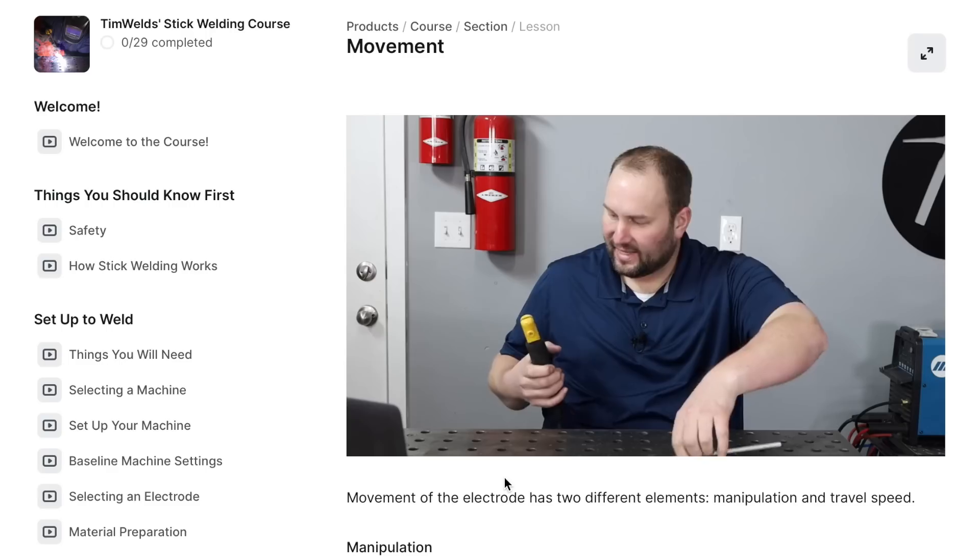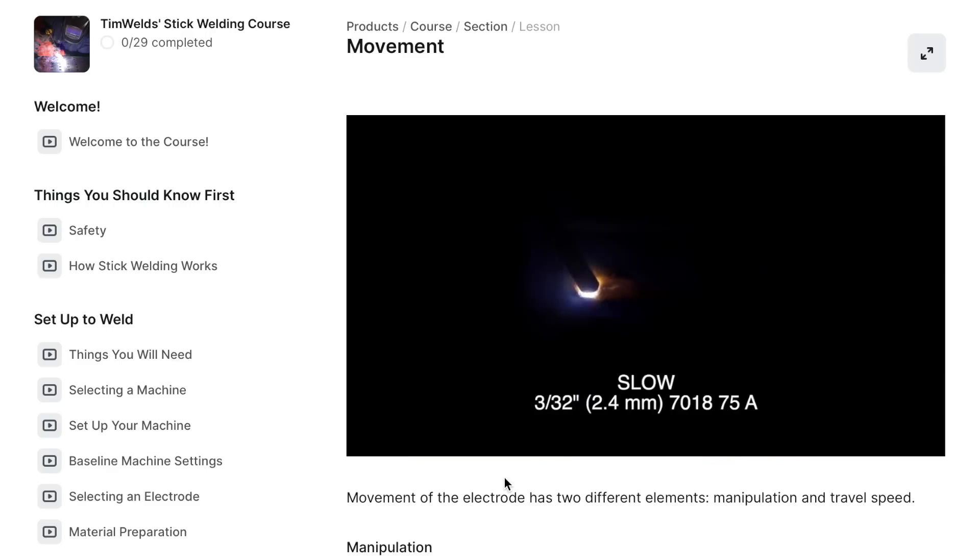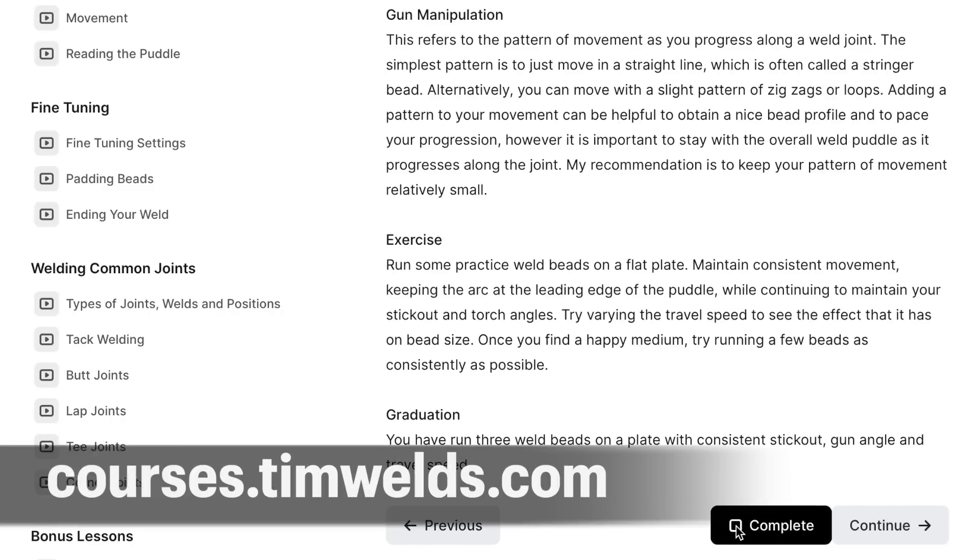Practice until you're able to see it — it'll be time well spent. Running beads-on-plate really drills in many aspects of your welding technique. That's why we do so much of it in my online welding courses. If you haven't seen these, it's a new product I built where I walk step by step through the learning process with you to save a ton of time and frustration. If you're interested, after this video you can head over to the course page and browse through the topics I cover in each of the four courses.